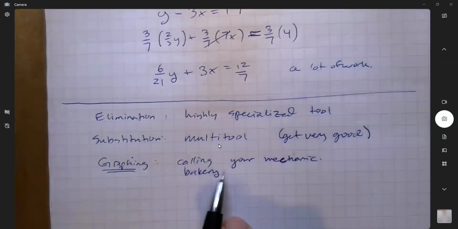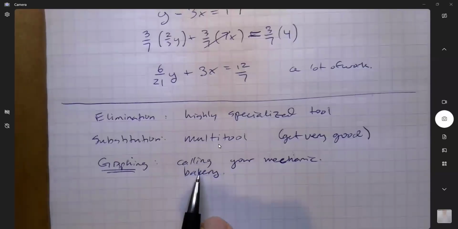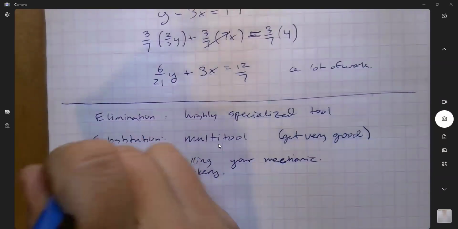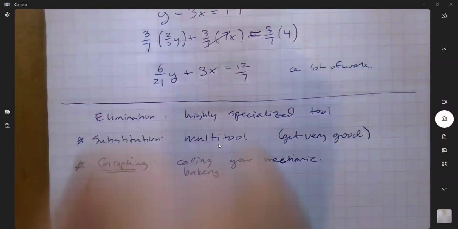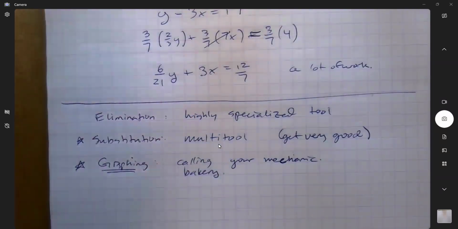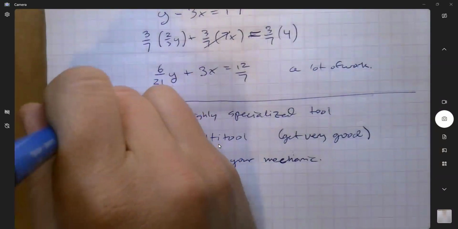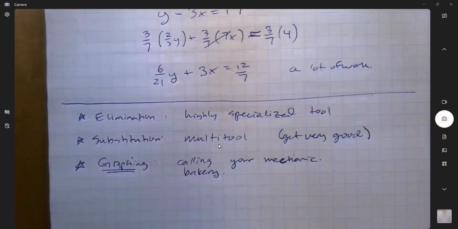Or if I'm trying to bake a cake for my kid's birthday, maybe I just go to the bakery and get an expert to do it. But again, knowing that it's time to find an expert, that's pretty good thinking as well. In this course, you are always welcome to use graphing. Knowing how substitution breaks complicated systems into simpler ones is very useful. And being able to recognize when there are highly specialized tools, that's pretty useful as well.